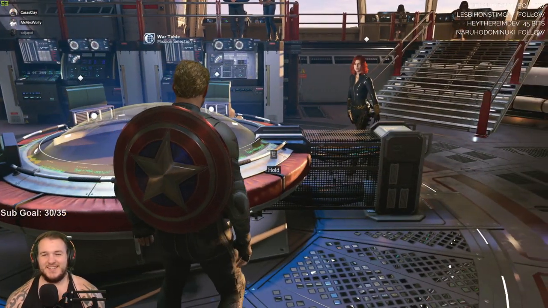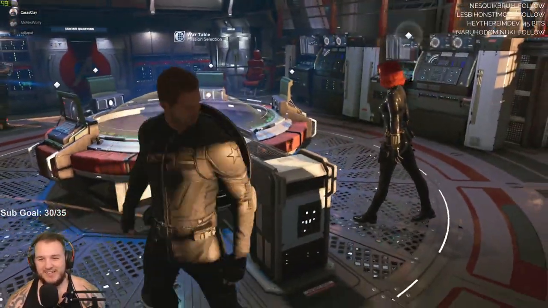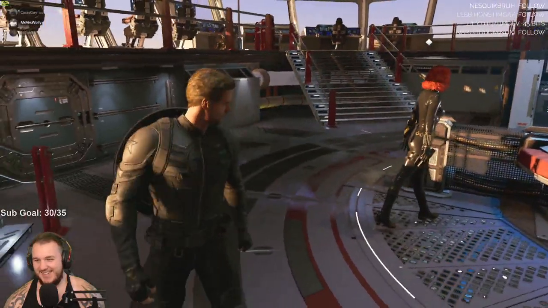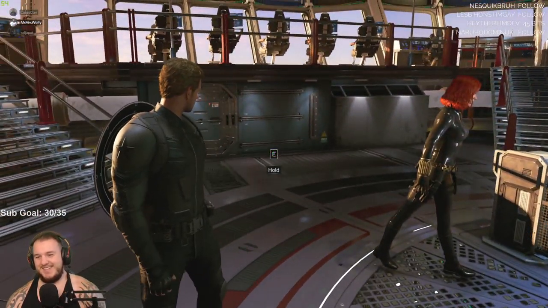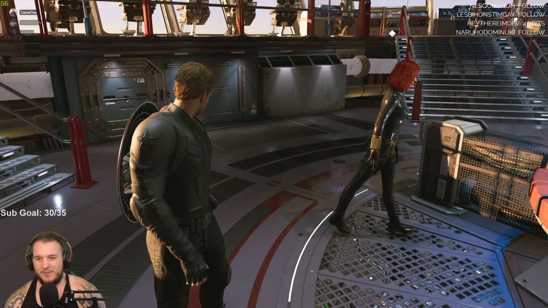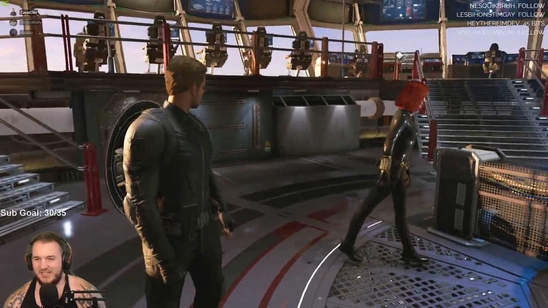Black Widow gets stuck standing in this weird-ass stance for me. Me too. There was actually one time where she was normal. Yeah. She's like taking a step forward, but she's not. And only your head moves.